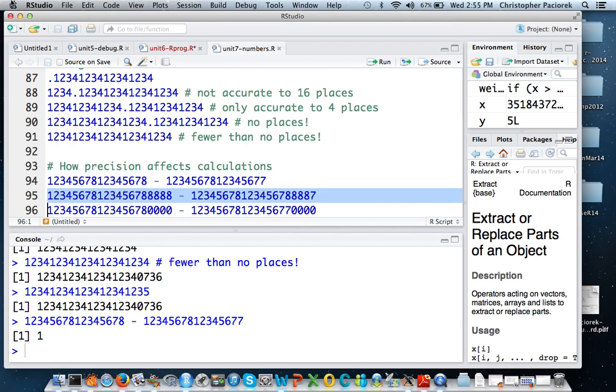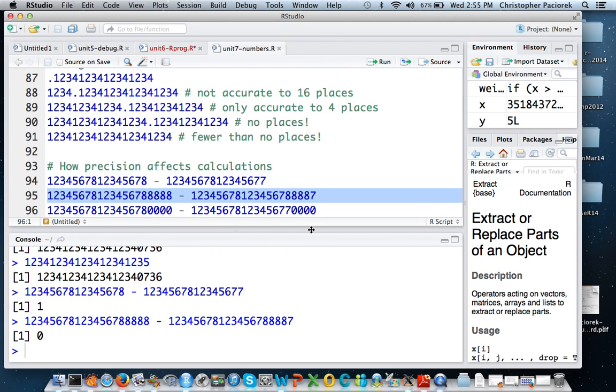The answer to Mike's question should reveal why we get a 0: these numbers are represented in the same 64-bit representation. So I subtract them and I get 0, because there's no difference between them in our representation, even though there's a mathematical difference between them. So you can start to see why we're spending a couple of days on this. If you do calculations like this on the computer and expect to get meaningful answers, your code is going to go wrong pretty quickly.